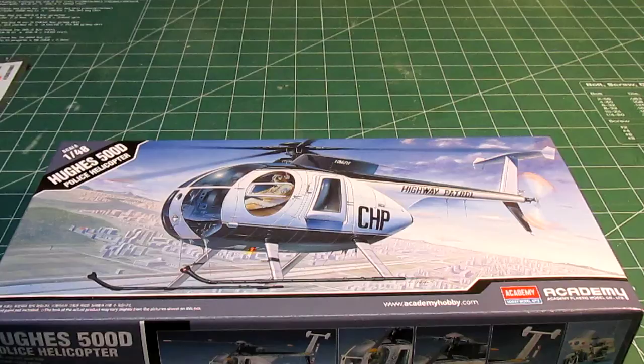Unless you're willing to pay the insane amount of money that people want for the Revell issue from the early 80s, there really isn't anything out there. Now since I purchased this kit, the model company Aoshima has come out with an exact replica of the CHP Kawasakis. Those kits run about $50, so I might have to pick one of those up, but for right now I'm going to show you this kit and the reason why I picked it up.